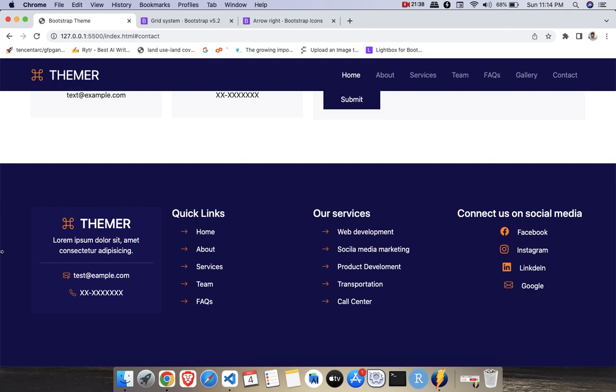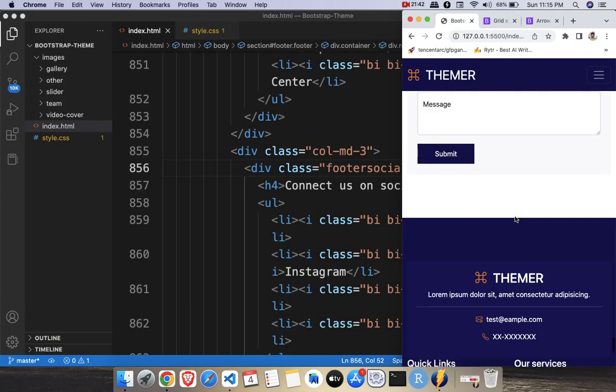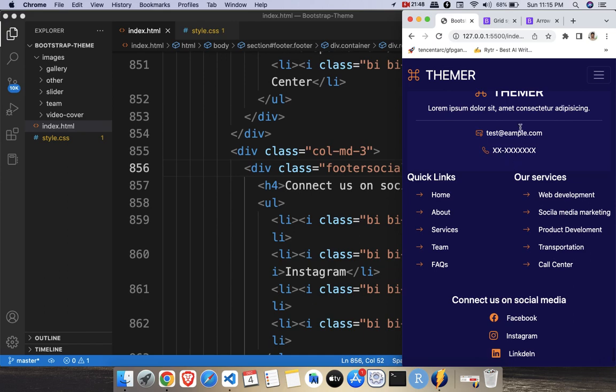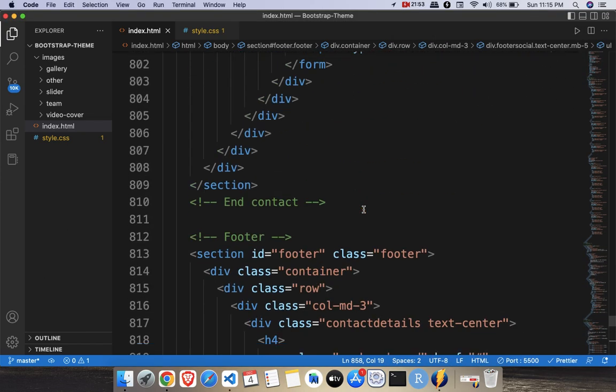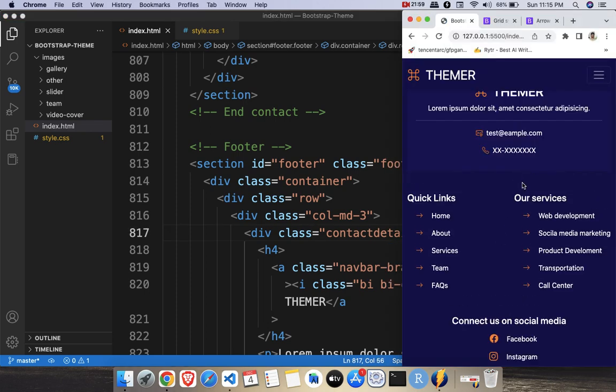Okay, so now this is the desktop view, and this is your mobile view for the footer. Now again, if you want to add a gap here, you need to add one property here also, that is margin bottom of 5. So it will create a gap here. Okay, it is absolutely fine now.